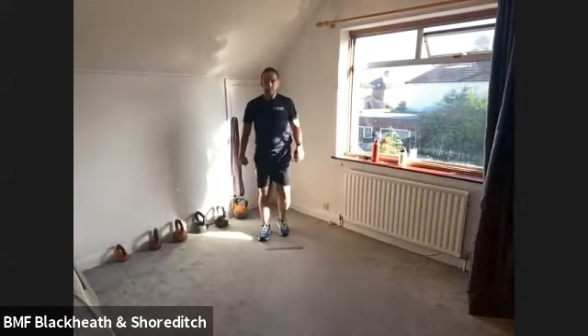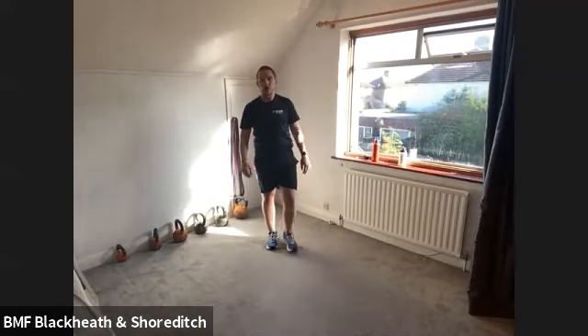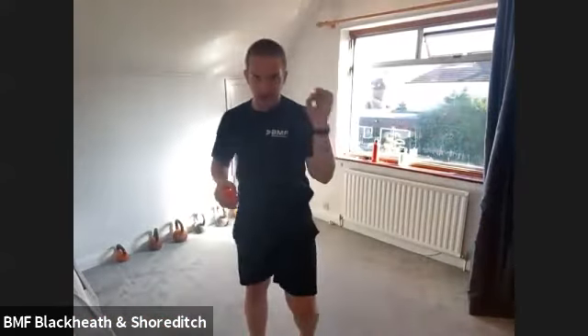Upper body next — halving it like we did last time. First exercise is press-ups. Get yourself in a press-up position, going in three, two, one. 25, 30, or 35 seconds. All the way down, all the way up — full range of motion. Elbows tight to the sides, hands directly underneath the shoulders, elbows pointing to the rear. Blues last five, step it up. Blues rest. Reds final five. Reds rest. Greens last five — and greens rest there.